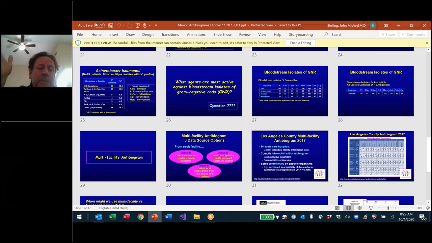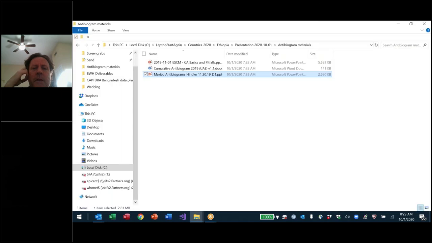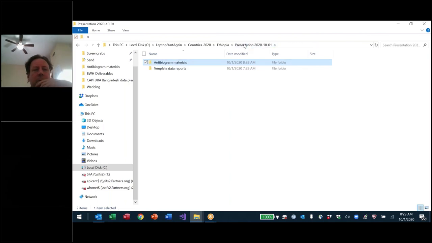Sometimes you don't. You know, male and female for wound infections, probably pretty similar. For hip infections, probably pretty similar. But it would differ for E. coli, especially for urine. It would differ by age group for the pediatrics, for the elderly. So these are simple epidemiology things that you can incorporate into your analyses. So these are some examples of what an antibiogram can look like and presentations on teaching about antibiograms.